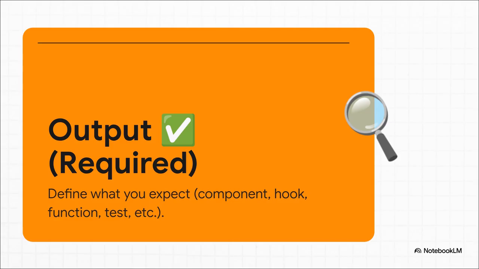Now, just as important as what you want it to do is what you want it to give you back. You have to define the output. Don't just ask for some code. Ask for a React component, a custom hook, a utility function, or even just a test case. Being explicit about the final thing you expect is a total game changer.